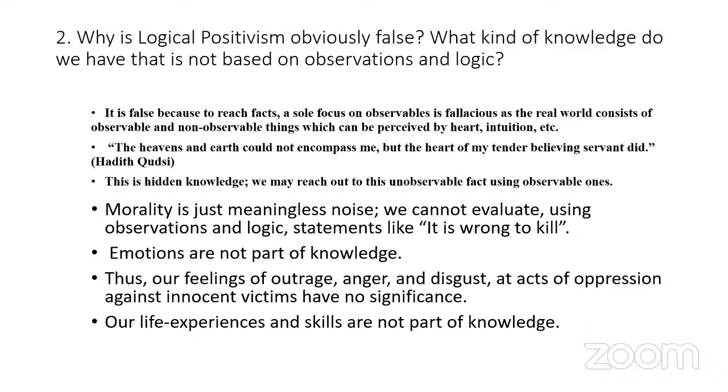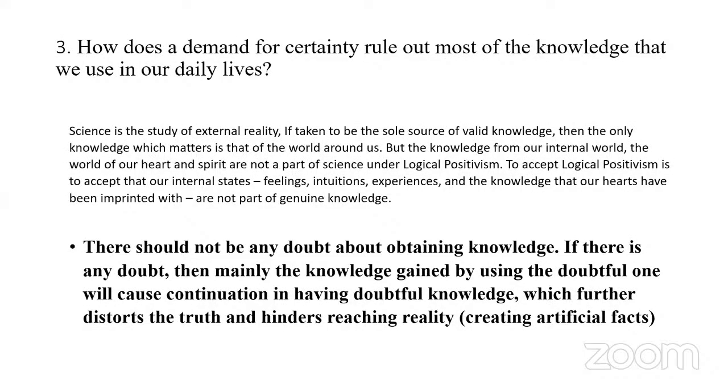are all just not part of knowledge under logical positivism. So, excluding all this from the group of knowledge makes us leave out some facts, making logical positivism obviously false to be used as the only basis for knowledge. How does the demand for certainty rule out most of the knowledge that we use in our daily life?